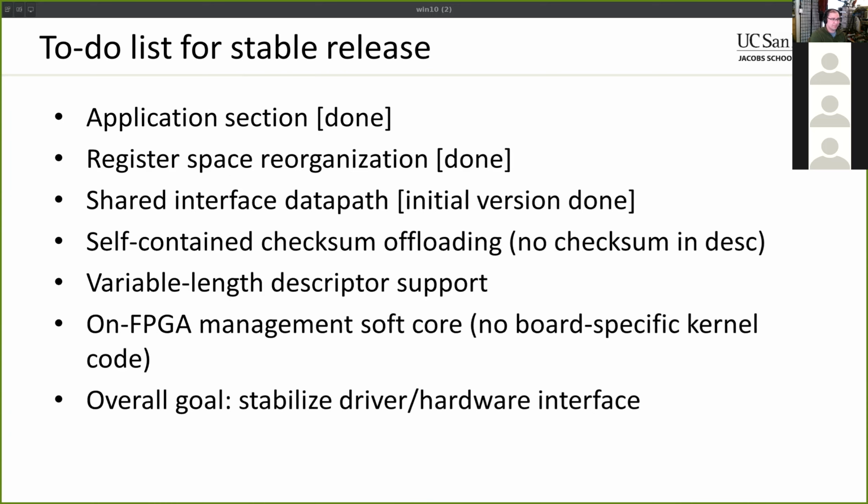So yeah, let's see, what else do I have here? All right, so I've been putting up the slide a few times. It's kind of the to-do list for the stable release. We haven't checked off any more of these in a while, but making good progress, right? We still have to get variable length descriptor support and the on-FPGA management software operational, as well as some tweaking of the ingress and egress pipelines. Oh, and I could also add one on here for documentation. If we can get documentation on most of the pieces, I think that would also be a good thing before we can start cutting stable releases. But yeah, making progress on that front.